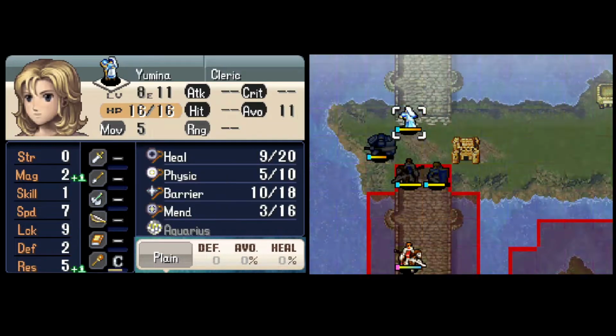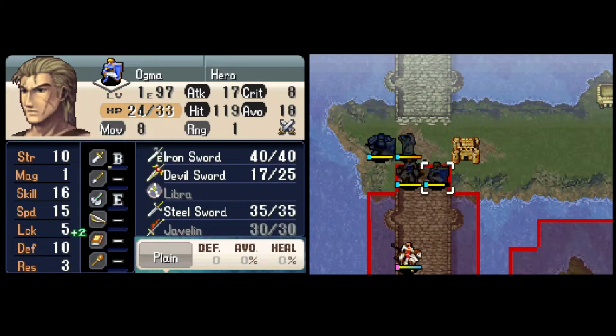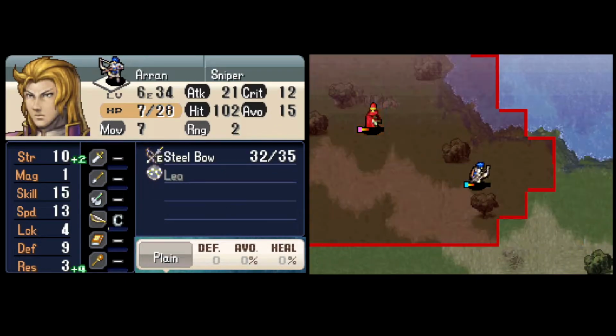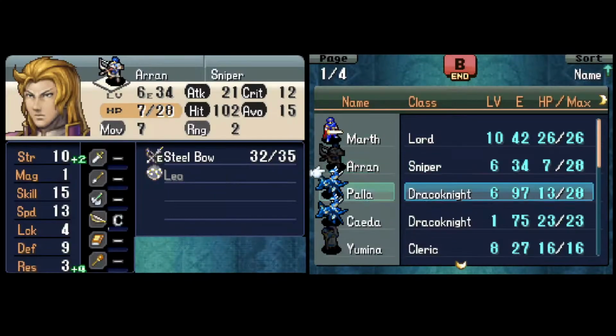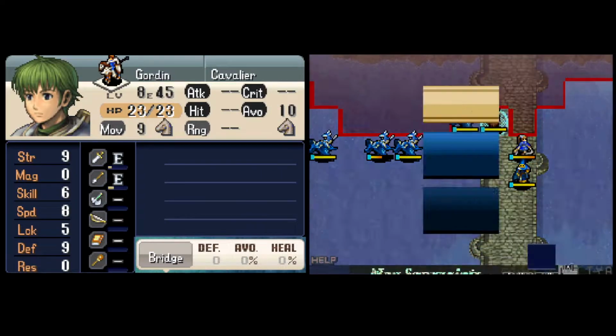Now these guys can just hold the bottleneck. Thanks to Aaron's 7 movement, he can just run away from this mage without a care in the world. Gordon drops a save for us.